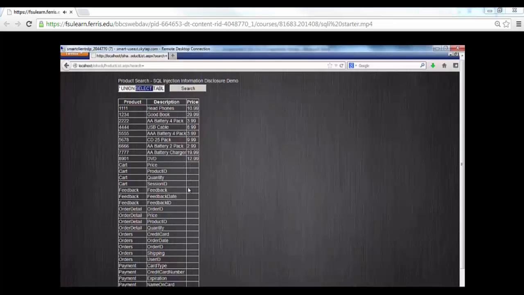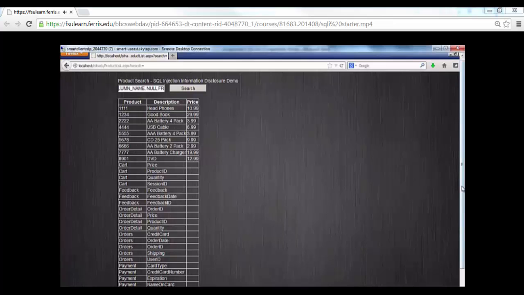And then you'll notice there's a third column here, and it's blank. Well, that's because we used a placeholder in our SQL statement: table name, column name, and then we use null as a placeholder. One of the rules of a union is that the number of columns in the first SQL statement has to be the same as the number of columns in the second SQL statement. The first SQL statement is getting product ID, description, and price, 3 columns. This crafted input also needs to retrieve 3 columns: table name, column name, and null. Again, null just being a placeholder.